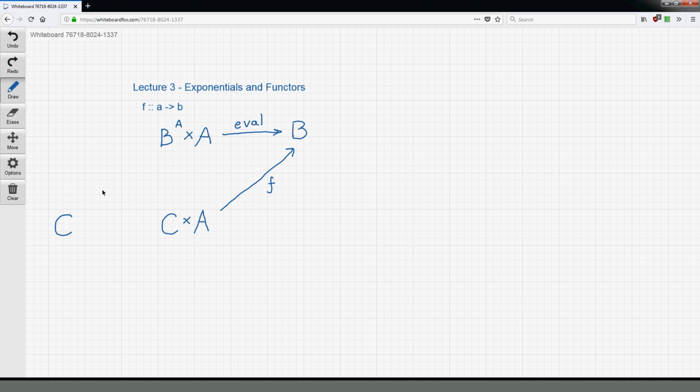This is a different object than c cross a, right? To b to the a. All right, let's call that, I'll just call it U for universal.